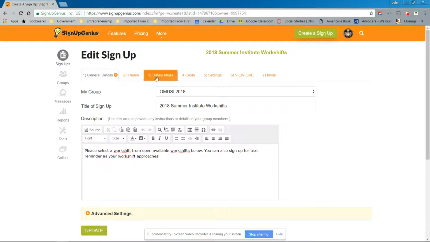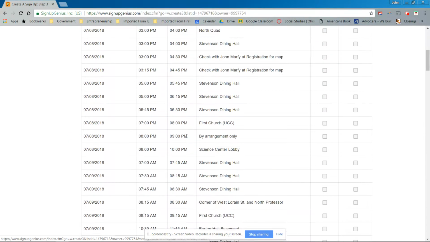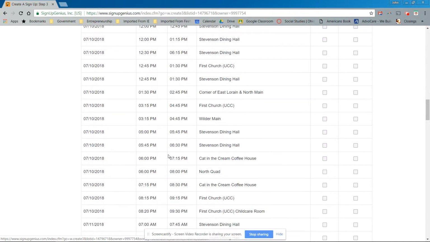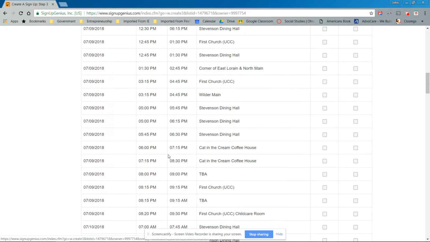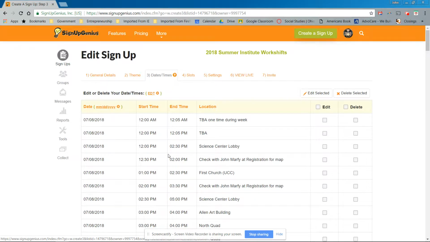Early afternoon shifts. When we go into dates and times, we see these are all dates and times that currently already exist, and we can use these dates and times to add new slots. So this is pretty simple. Again, these are all the work shift times and places during SI. Because they're already all put in here, we can add a slot to any particular place. The slots are specific, the times are just set up, and you can set them up, take them off, or whatever. So we'll go to slots.